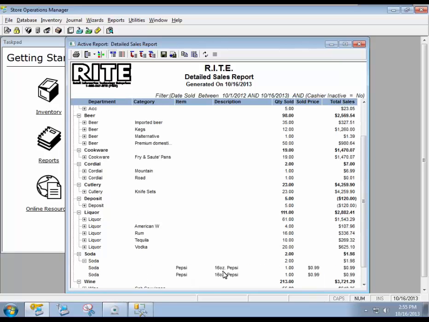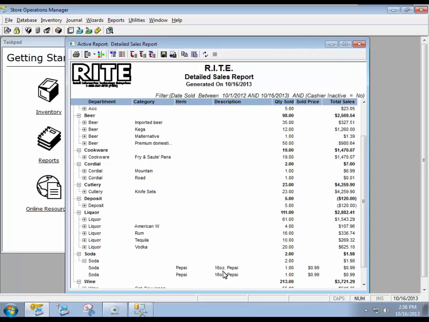So the sales transaction didn't change, but the grouping that this product was in did, and it's all live. A lot of people are used to a system where they click a few buttons to get a report to appear, and then they print it out. They view reports as this static thing. We call these reports active or living reports because they're interactive. I'm not just clicking a button and seeing some information. I can manipulate what's on the screen.